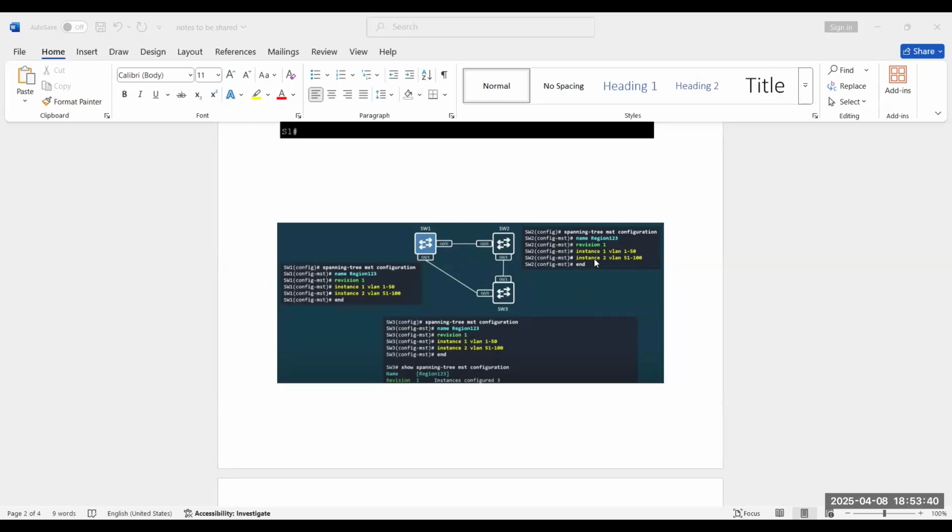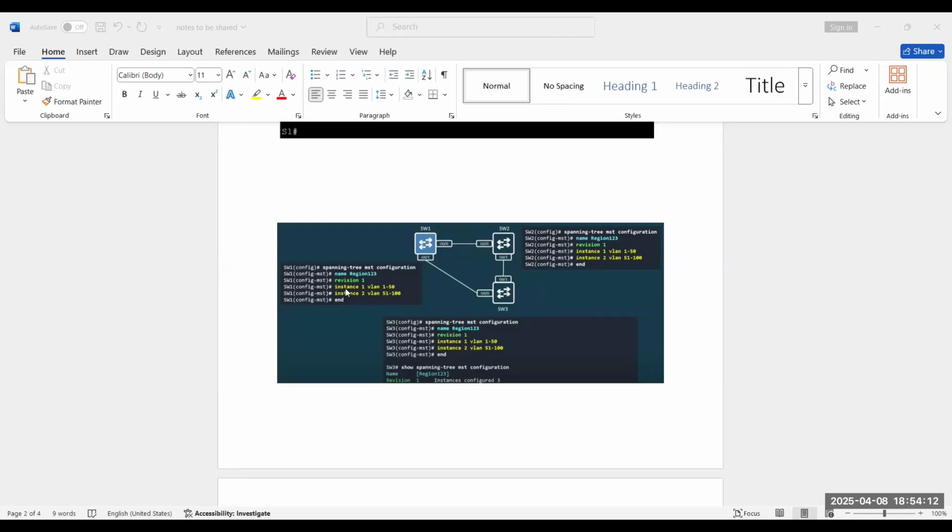But whenever a network topology change happens, and the network convergence is happening, at that time the revision number will automatically get updated to the next value. So if it is 1 now, after the network topology change, it will become 2. That we need not configure, it's optional only. If we want to do it, we can do it. Else, the default revision value will be 0, and from there it will keep on incrementing.